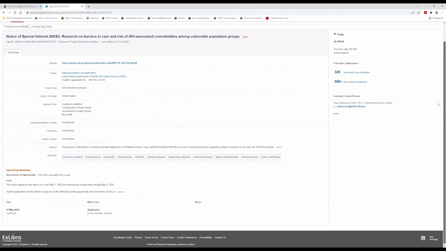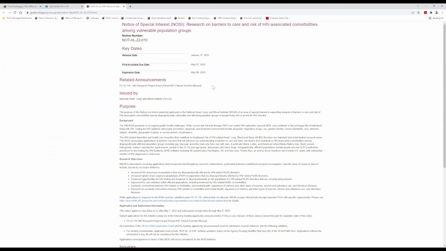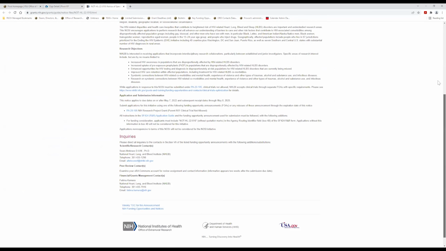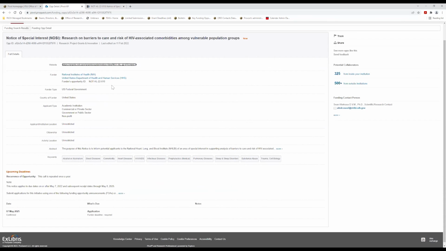I just want to point out, as someone who looks at a lot of these, I've noticed that Pivot is often wrong. The deadline date or other information will often be incorrect. So use this as a browsing tool, but if you are particularly interested in applying for an opportunity, do be sure to go to the actual NOFO itself. Click on the link and look at the details there. Of course, you want to find out when the application deadline is, but even more than that, find out what the applicant type is and what the eligibility is, because you don't want to waste time pondering a funding opportunity that you're not actually eligible for.